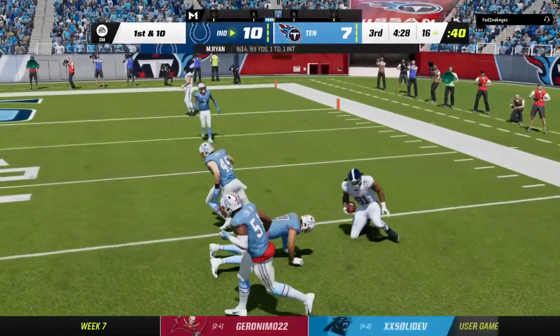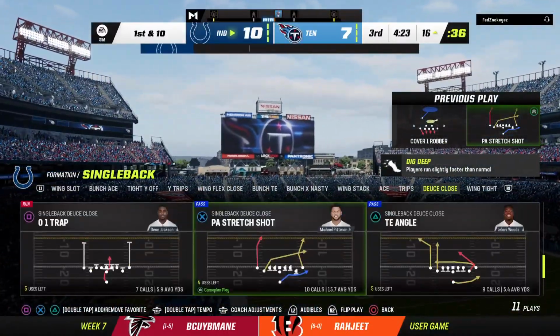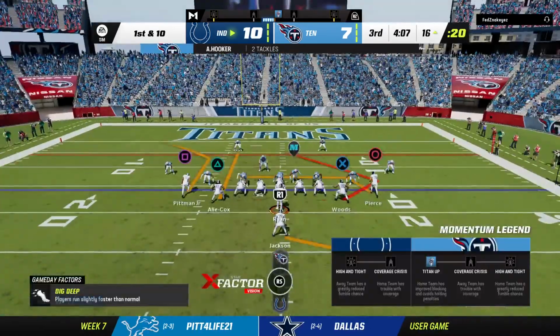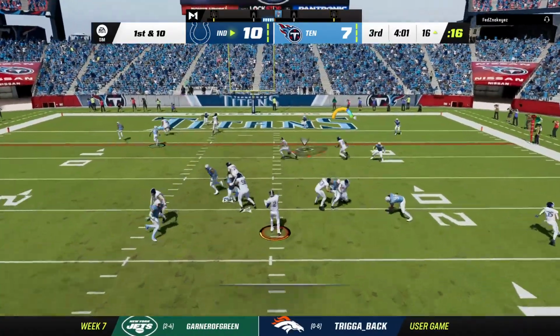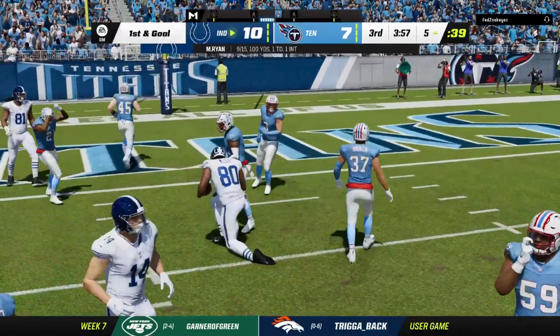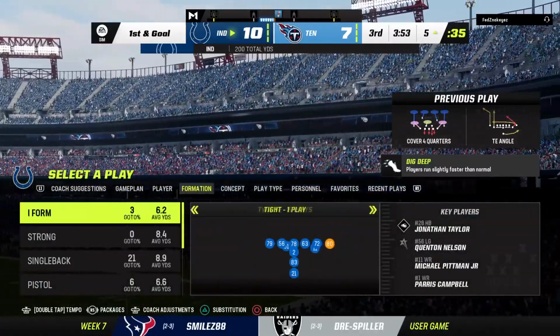Now a nice throw here right side. He hauls it in. And he's going to be brought down at about the 16. Man coverage on the left side, so I really like the design of this play because they opened up the field and brought their tight end the other way on a crossing route. That's a lot of ground to cover if you're a defender. I've been there before, unable to stay with his man there. And the Colts are going to have a 1st and goal as the tackle is made at about the 5.